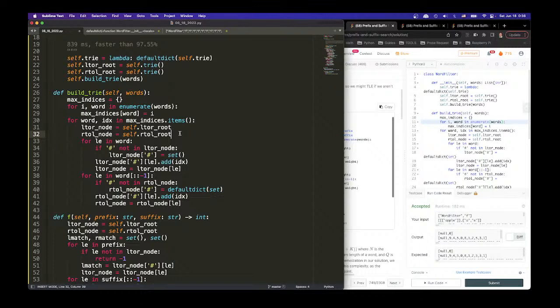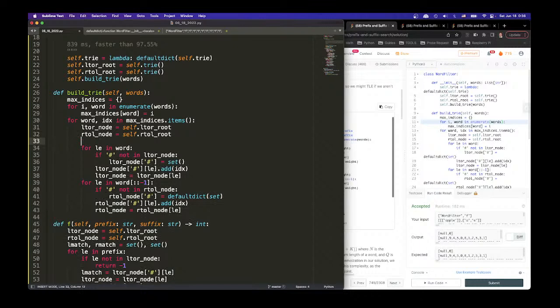And then the first letter. Okay, so here's what I think.